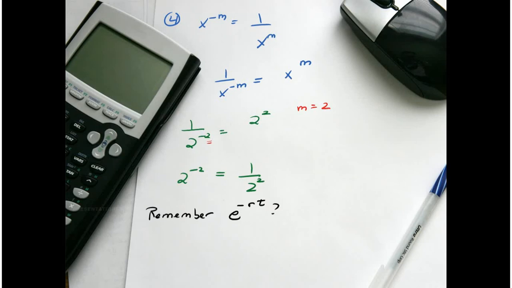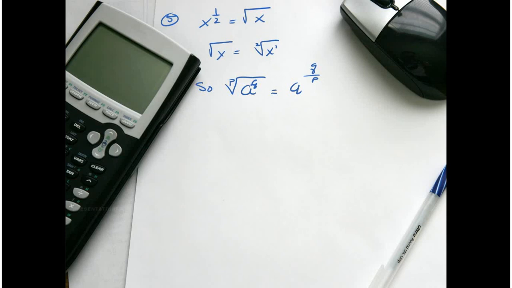Likewise, if I had 2 to the -2 on top, all that would do is move it down to the bottom. I just wanted to remind you that we already have worked with a negative exponent in Newton's law of cooling. It just happened to be that the base was not nice like 2, it was e. So remember that e to the -rt? Well, that's the same thing as 1 over e to the rt with m equal to rt. So now we know as t gets larger and larger, that denominator is going to get fatter and fatter, and the entire fraction becomes smaller and smaller. Dose response.